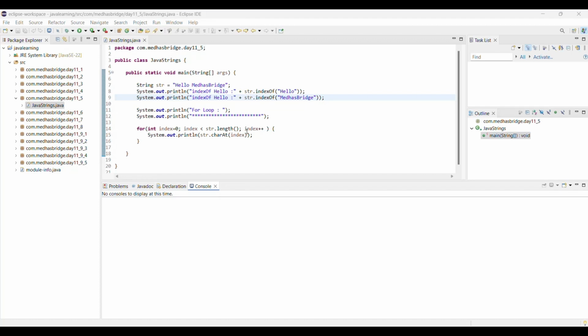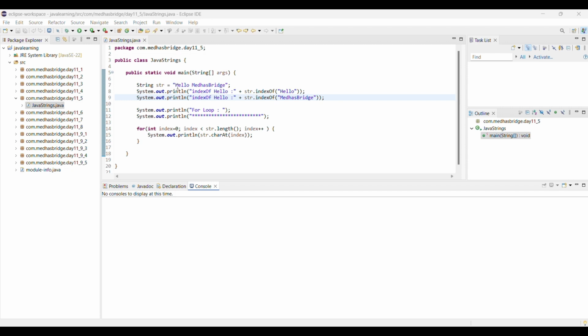Okay, now next problem. Look at this sample program and let me know what the output would be. I will pause for a few seconds. All right. In line number 7, we initialize the string str as hello math bridge. In lines 8 and 9, we are trying to find the index of each word, hello and math bridge. So str.indexOf gives me where hello would start in a given string. It gives the starting index where this word appears in the string.